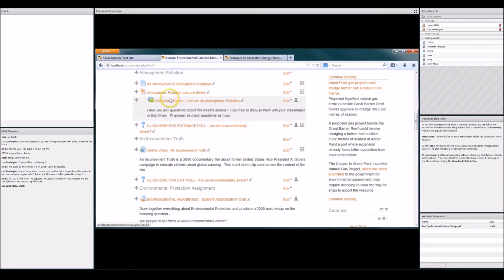So here in the page, right towards the start of this topic, I have placed an entrance poll asking the question, are we environmentally aware? It's to fit in with this fictitious course. So our users would come in, they would click into this little entrance poll, they would make their choice from the different options that I've given them, and they would save that. That would give me an immediate idea of where I think the students are at, but also I'm sort of asking them to be introspective, to think about where they think they're at with their awareness.